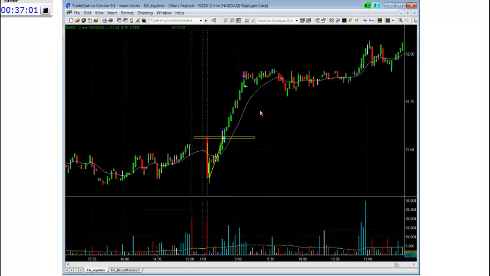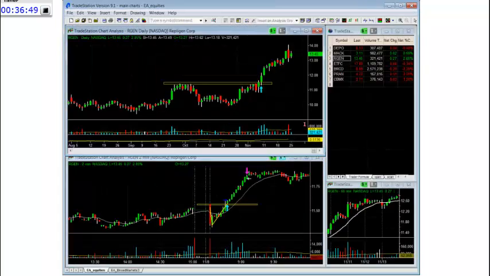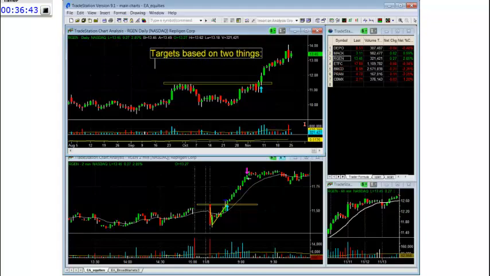Good question. How do you predefine targets, percentages, or ranges? So it's based on two things. Number one is the ATR. And again, this is how we predefine targets. This doesn't mean we always take our profits at a measured move or an ATR. This is just what we use whenever we get in a trade. So the ATR, or the average true range, and then the second is fib extensions.